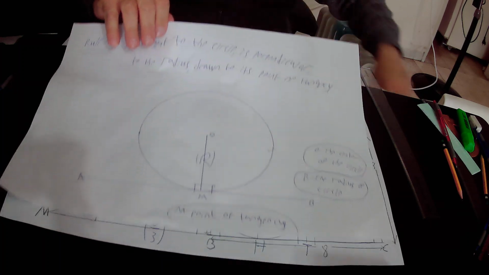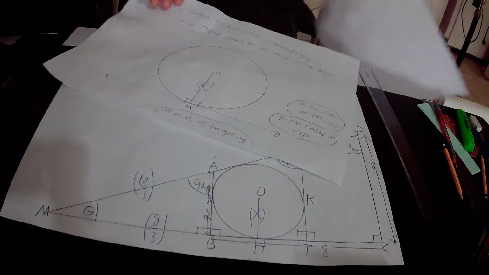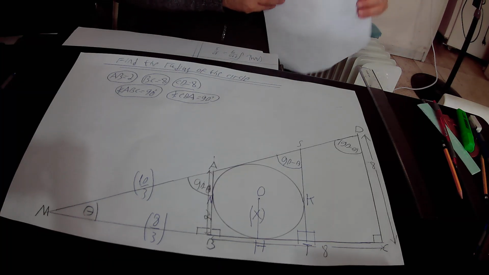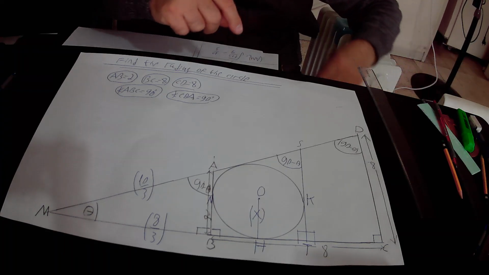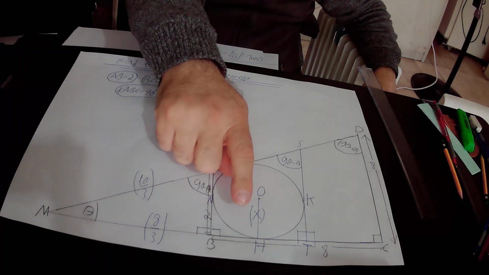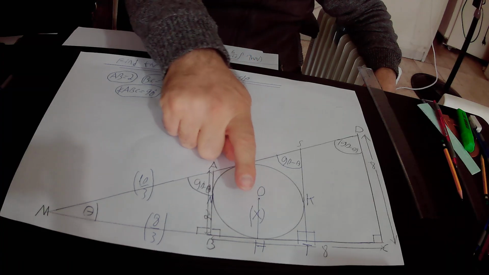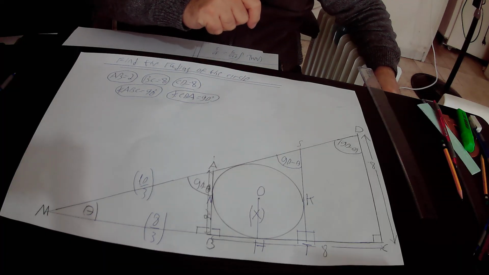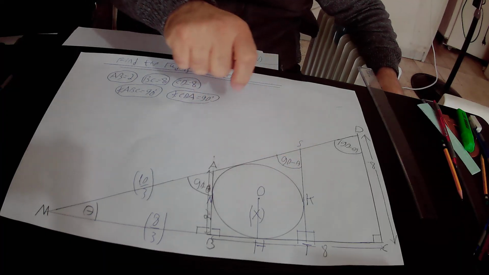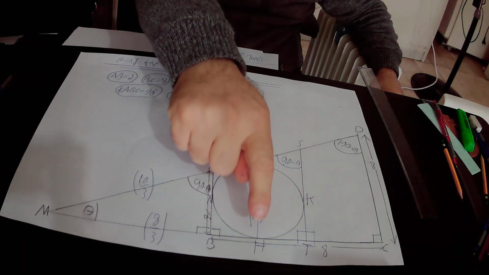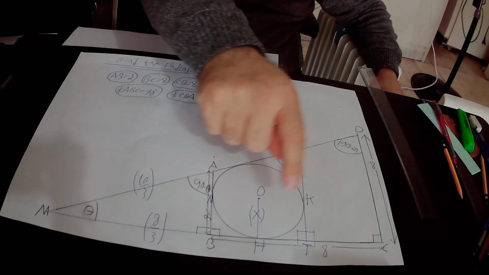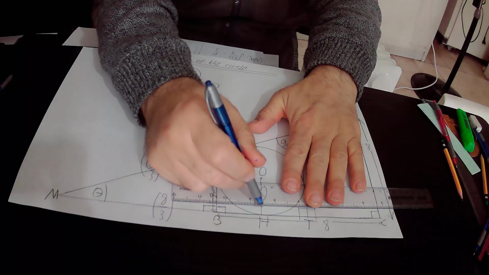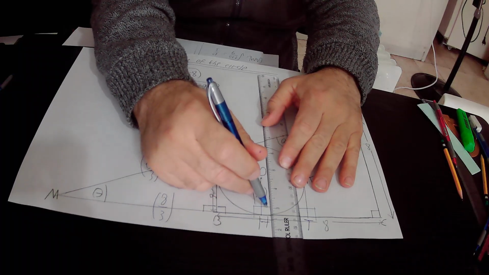We can actually implement rule 1 in our drawing. Why? Because in our drawing we have the radius OH that is drawn to point H, that is the point of tendency of tangent BT with this circle. And whenever you have a radius that is drawn to the point of tendency, then tangent BT will be perpendicular to the radius HO. If BT is perpendicular to HO, it means that this angle equals 90 degrees, and this angle also equals 90 degrees according to rule 1.